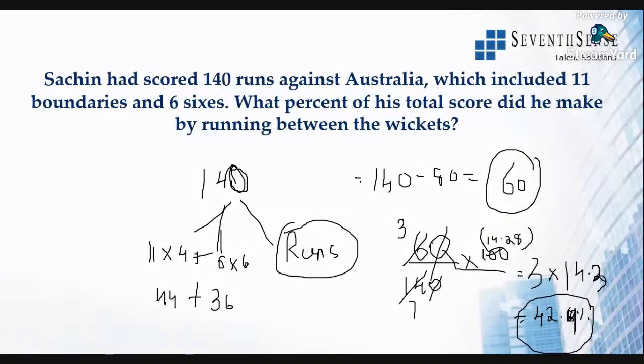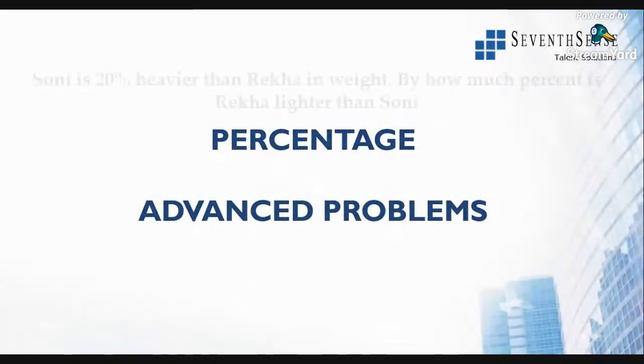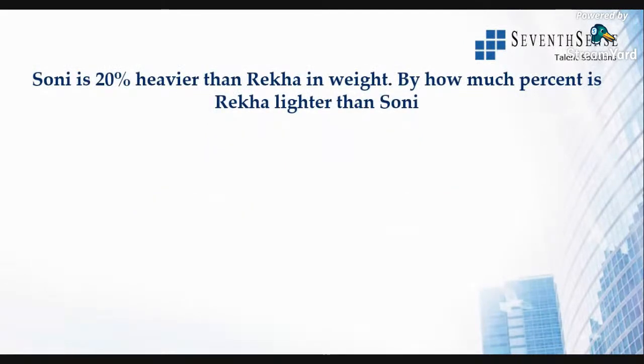100 by 7 is a 1 by 7 fraction, right? So 1 by 7 into 3 times will be 3 by 7, which you need to multiply by 100. The answer will be 42.6 to 42.9, depending on the values you take. All right, we'll go on to the next advanced section of the problems. If you guys have any queries, please post them in the chat box so that I can surely clear them.